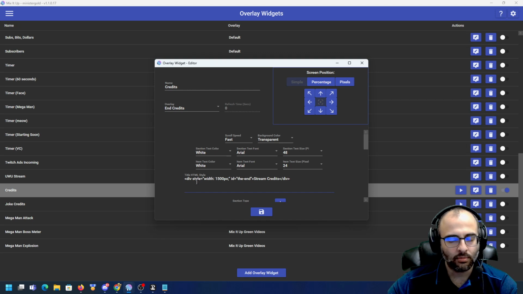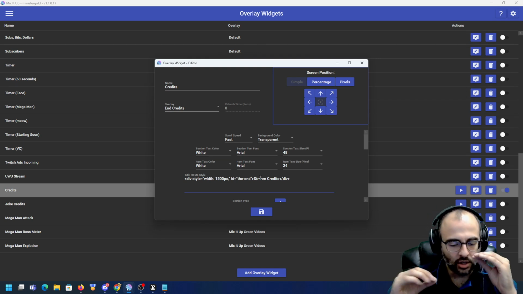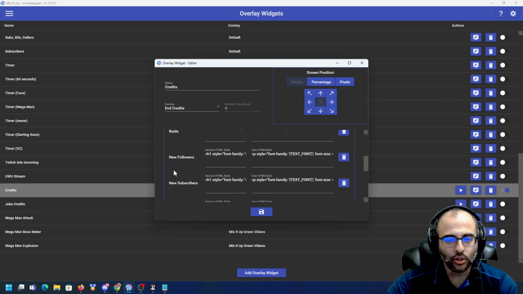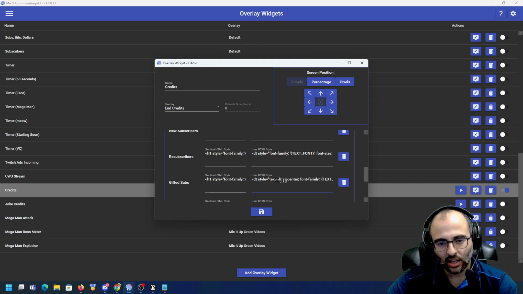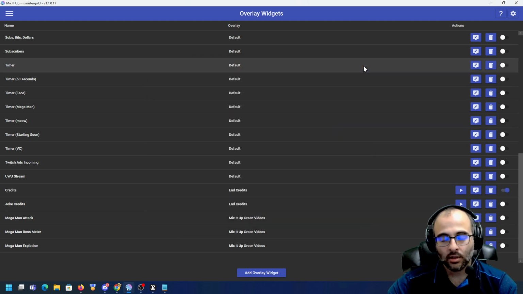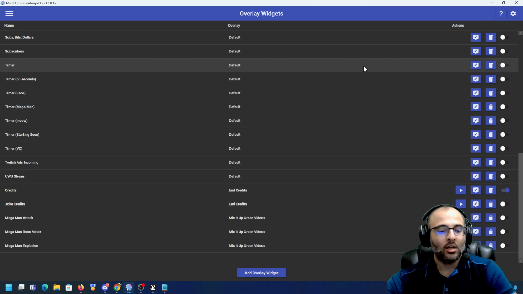And then I said give it a width of 1500 pixels for this top section, so that you give the names and the details enough space from each other. And if you have any alignment issues, then go inside and set them to text align center, and that should make them look nicer. And that's it. That's how you make credits.